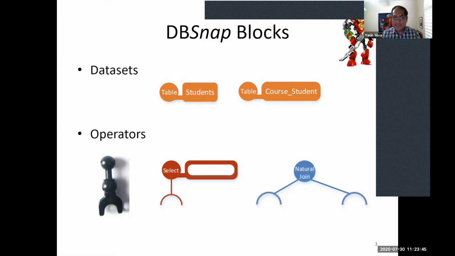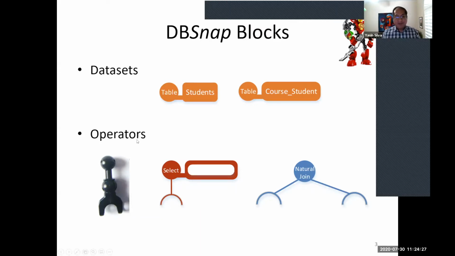And you can think of each of these tables as being a grid of data where basically we have every record in a row, and we have columns that represent multiple attributes for each of these data sets. For example, for the table of students, we may have attributes like student ID, student name, student age, and so on. Here on the right-hand side, we have course student, and these are very common tables that map information between multiple tables. In this case, we have the connection between students and the courses that these students are taking. And basically, this table contains the IDs of students and also the ID of the courses that these students are taking, right?